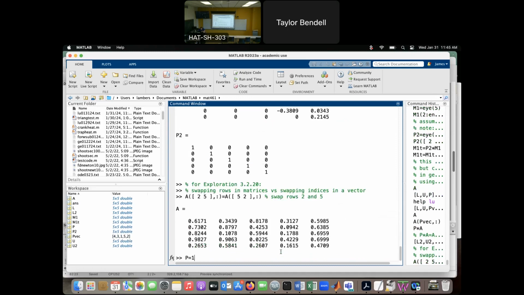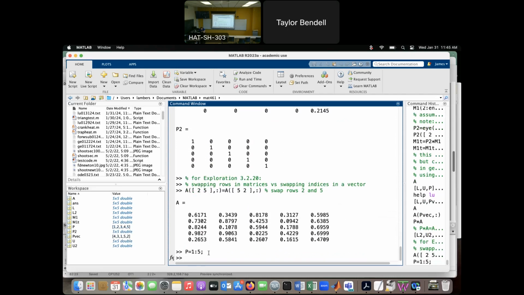Now, if I have the vector, like P goes from 1 to 5, so P is a row vector 1, 2, 3, 4, 5. If I do this, P is a vector though, so I don't have a comma colon. Otherwise, it's exactly the same. So this is swapping elements 2 and 5 of this vector.